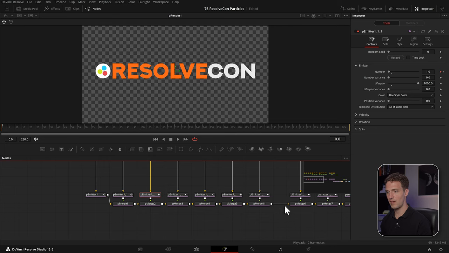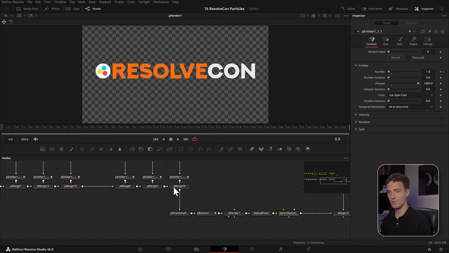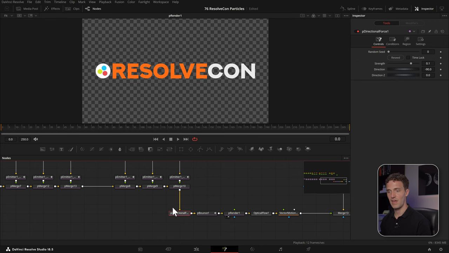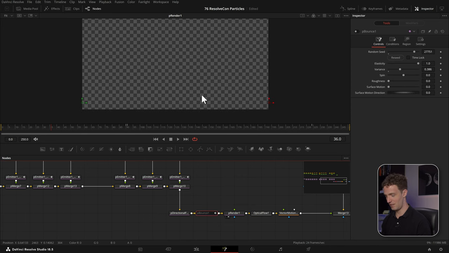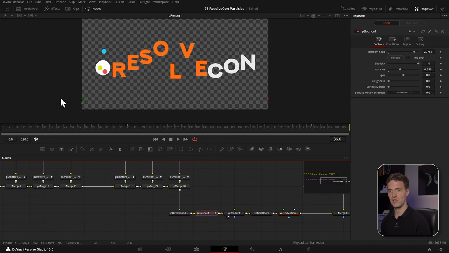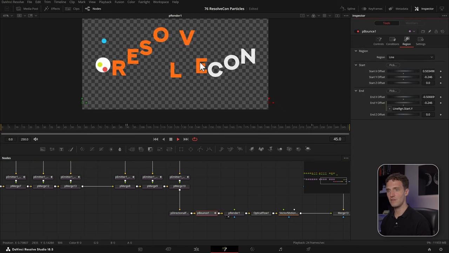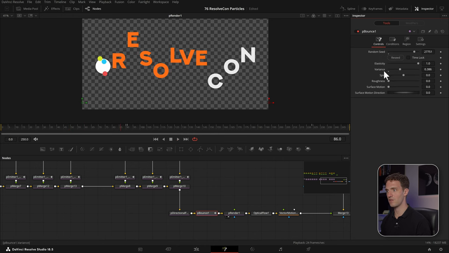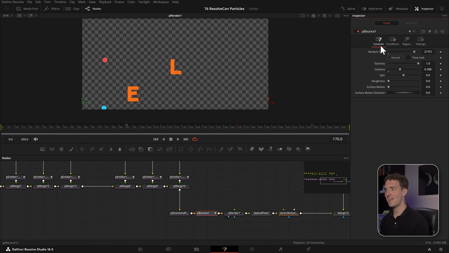And then afterwards, I'm merging all of them together like before. Each letter here is its own particle with an image input. And then I'm just merging all of them together. And then I have a directional force, which in this case is just the default, the gradient, which lets all of them fall down. So if I disable the bounce, they're just all falling down. And then I have a bounce here at the bottom. This time I just have a simple line here, region line, and they just bounce up again. But you see that they bounce in different ways, and that's because I put some variance into the bounce, so they experience different force.